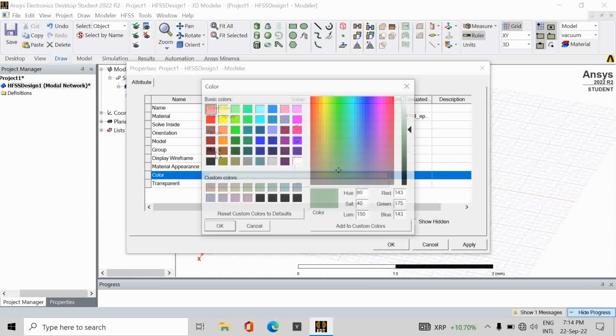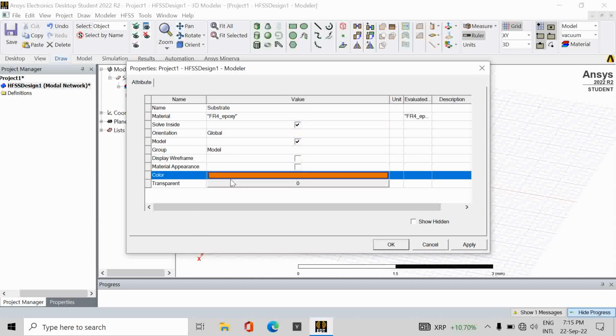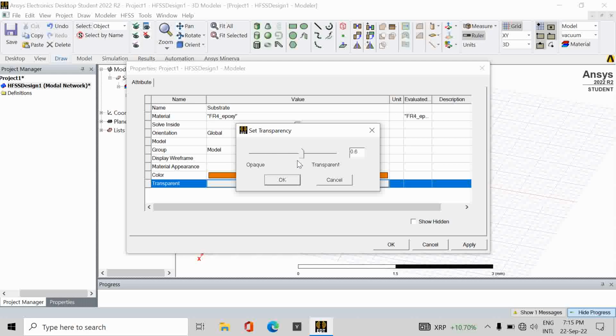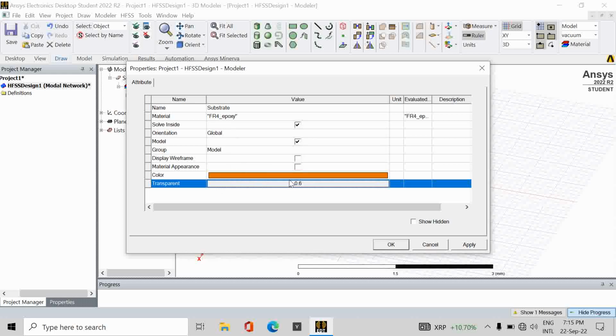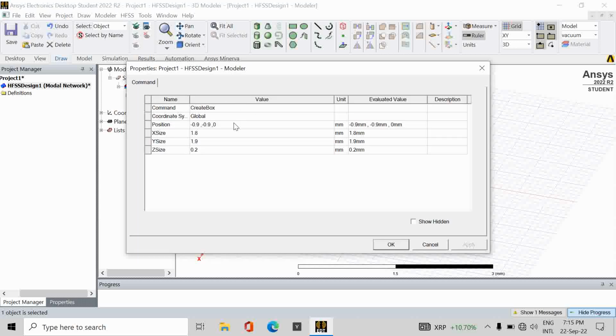Regarding the color, I'll give it brown, slightly change the shade, and make it transparent so that I can see the patch and ground on both sides while rotating. After that I'll click apply.